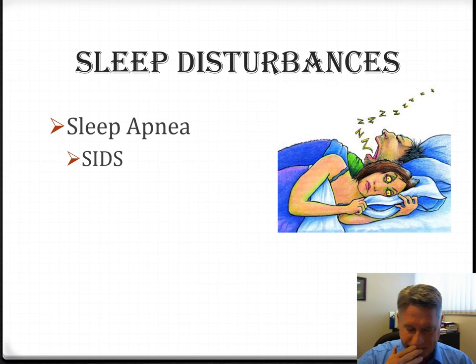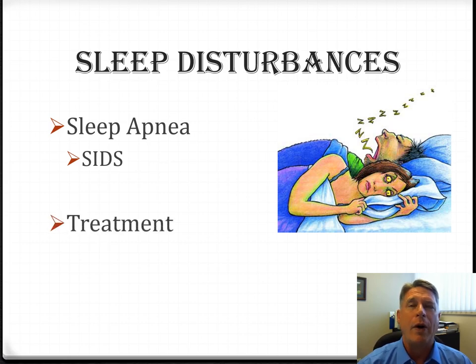And because of that, if an infant is born premature, that's all the less development of the brain that has occurred. And in some cases with sudden infant death syndrome, the reason why an infant dies is because the brain forgets to tell them to breathe, or it does not tell them to breathe while they are sleeping. All right? It does not send that message. When the baby was in the womb, the mother took care of all those things. The baby didn't have to worry about that. But when a baby is obviously born and disconnected from the mother, then the brain has to handle that.